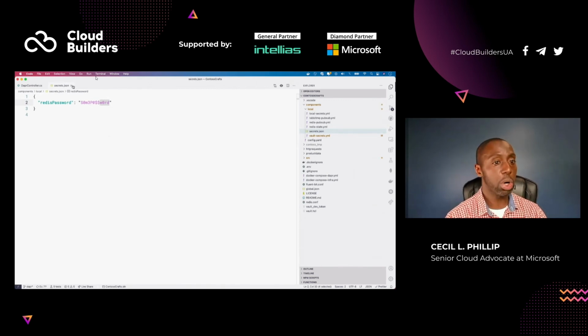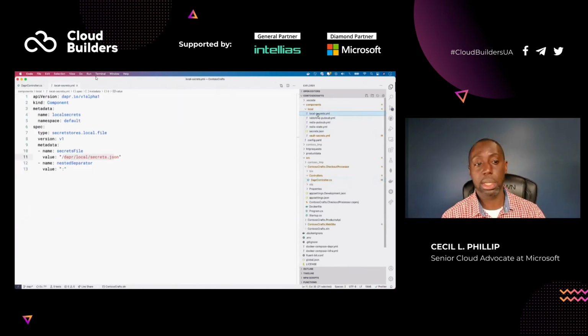Now, this secret store in particular, this local secrets that I'm showing you, is really here for development. I think there's also an in-memory one and one that uses environment variables. This particular one that's using this file is really just for development. Probably what you'd want to do as you switch over, because remember, all you have to do with Dapr is just change the configuration. Once you come off of your machine from dev mode or QA mode, you probably want to run something a little bit more robust, like HashiCorp Vault or Azure Key Vault, on-premise or on the cloud. But for development, this is really handy.